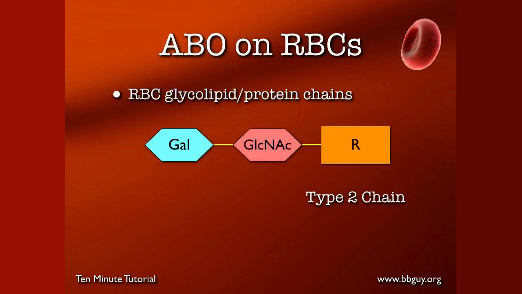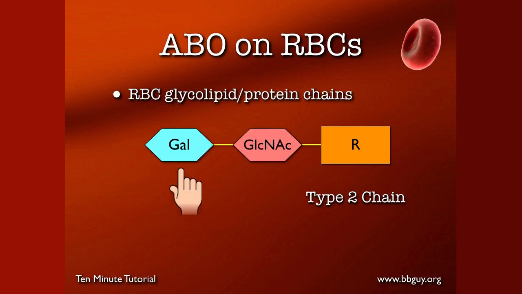In terms of the basics, when we look at the surface of the red cells, what we see is that ABO antigens are built on these chains which are known as type 2 chains primarily. They're glycolipids and glycoproteins, and they have a couple characteristics. The very last sugar on a type 2 chain by itself is a galactose, right next to that is an N-acetylglucosamine. It is important to recognize that the way that these two sugars fit together is with a beta 1,4 linkage, and that is partly what makes this a type 2 chain.